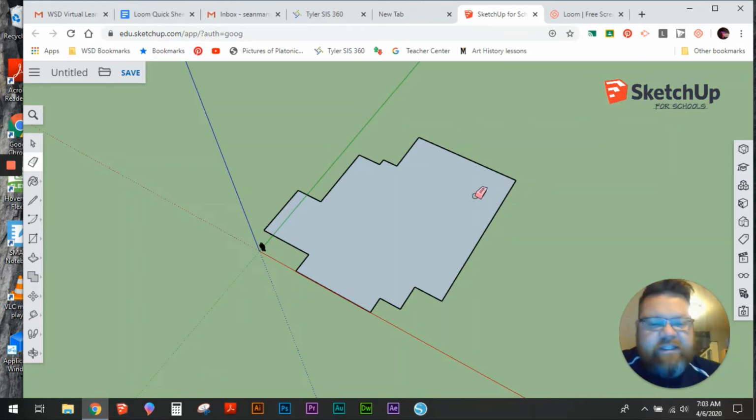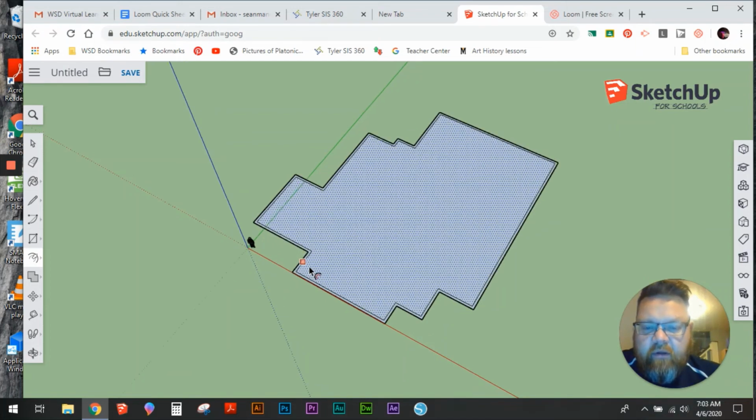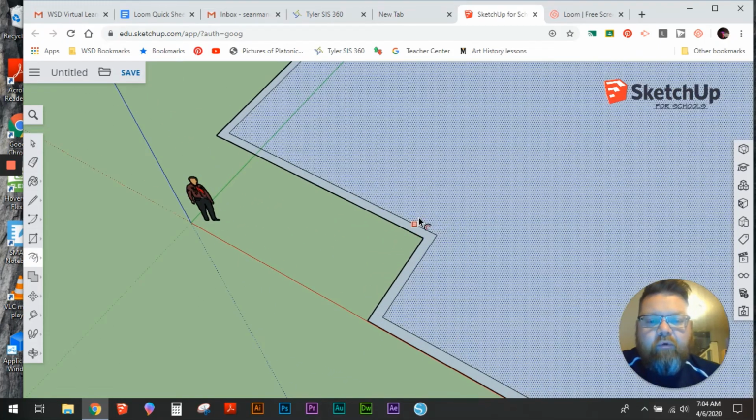Now, really simple, really easy. There's a tool underneath your push-pull menu that's called the offset tool. It's right here. So if I click on the offset tool and I drag this out to a certain length, what you'll see is I've got an exact copy of my line right here inside of the perimeter.